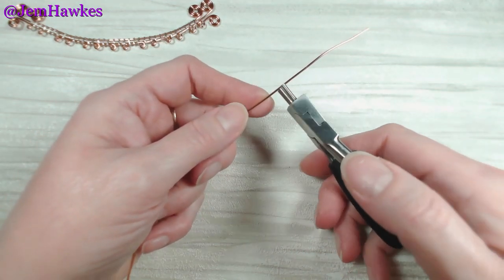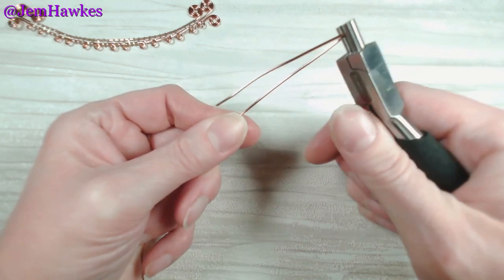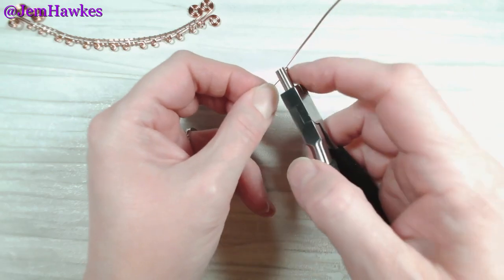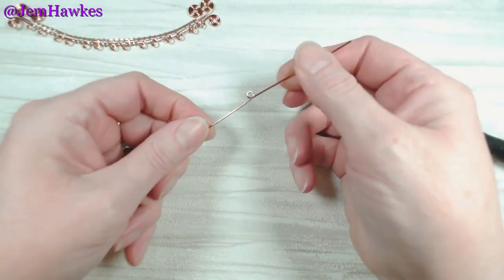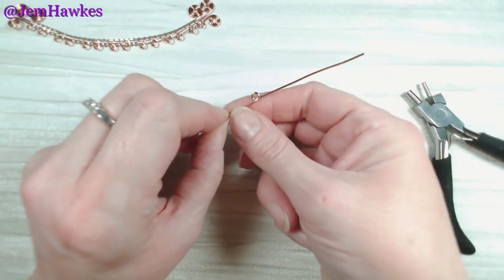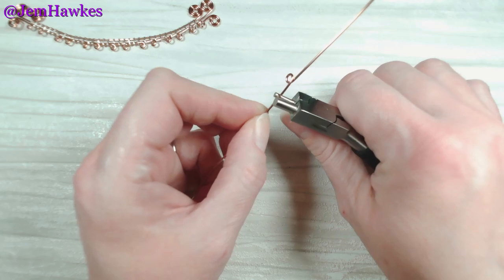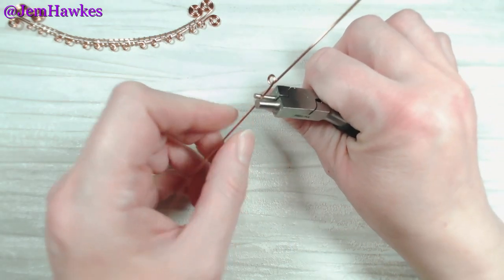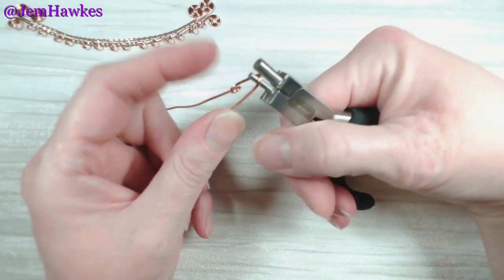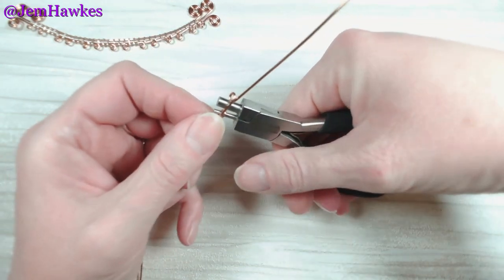So what we're going to do is, as I say, start a little way in from the end, and we're just going to use them to rotate that wire around until we get a loop on top of the wire. So if I remove that from the loop we've just made, what we're looking to have is a little bubble-like loop on the top of this straight line. So we're going to do another one so that we've got a pair of them. And when you don't have a camera above you, you can kind of move your pliers however you want them to go. So it's absolutely up to you, whichever way you want to do. You can move the pliers more, you can move the wire more.